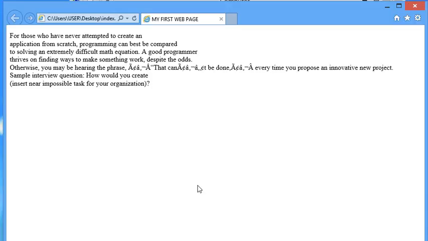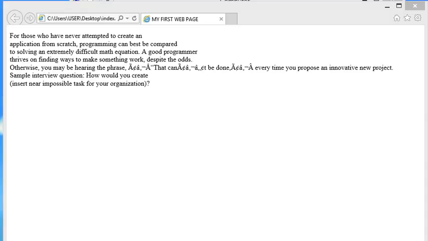Now that's all that I wanted to teach you today. Today we learned about paragraphs and line breaks, and now we can use them to create our websites. You have noticed line breaks can be used to reduce the gaps between the different lines in a paragraph, while the p tags can be used at both the beginning and the end of a paragraph. That's all I wanted to teach you today.